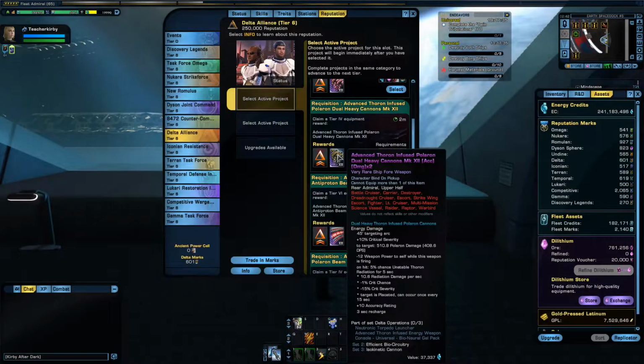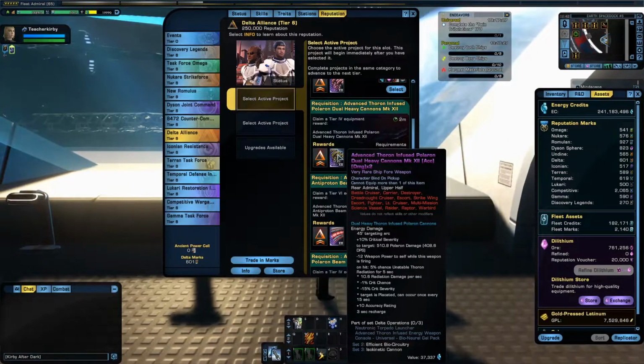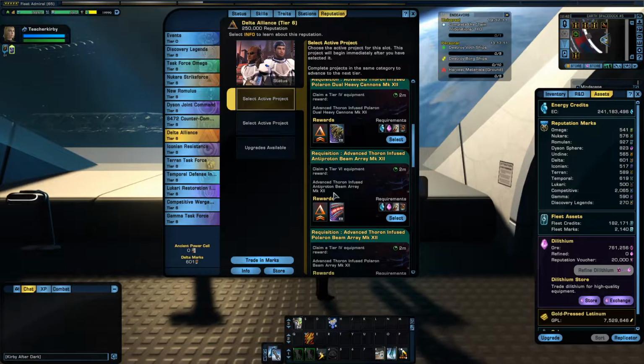Okay. 5% chance of unstable thoron radiation for 5 seconds, and that gives us radiation damage. It gives your foes negative 1% crit chance and negative 15% crit severity. The target is placated. So that is our thoron infusion working.